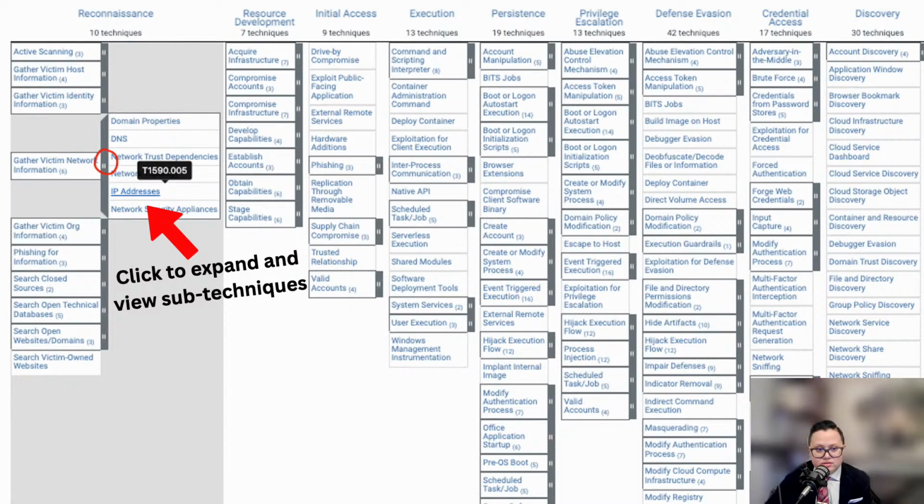For this case, IP addresses would be T1590.005. When you click on it, it will lead you to a web page that explains more about it, and it can even show you procedures that have been used or mitigations that can be done. So really try to get familiarized with the MITRE ATT&CK framework by checking out the website, navigating the web page and messing around with the attack matrix.